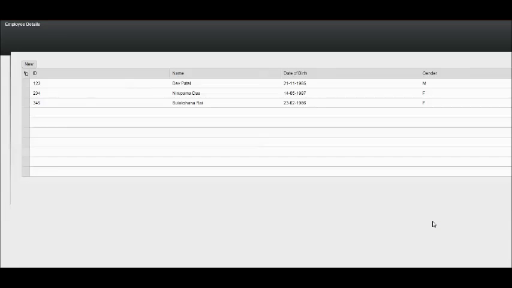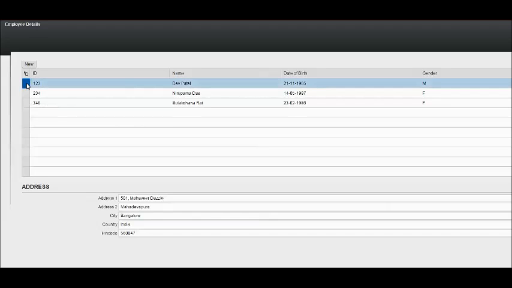Now let us see the UI app which got generated. This is the app which got generated and this is the main screen. If you remember, we hadn't selected any Fiori style sheet, we set others when we generated using the wizard. So here the app doesn't have any Fiori style sheets attached. So let us check. This is the same data which you saw in the OData. This is a master view and this is the details view. So for each employee, the address is displayed here.